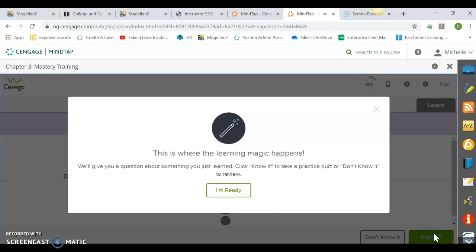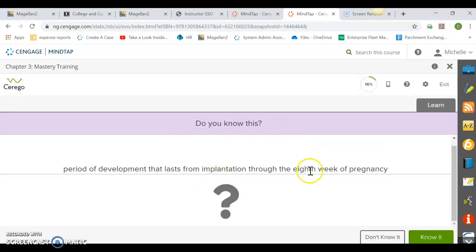Some will be images, some of them will be very wordy, but again, we're trying to get them to practice small pieces of the content at one time. Now it's going to say, okay, now I'm ready. I'm ready to revisit that small number of concepts. So it's going to give me one of those. Sometimes the wording is going to be different. Sometimes it's going to be the same as what they just saw.